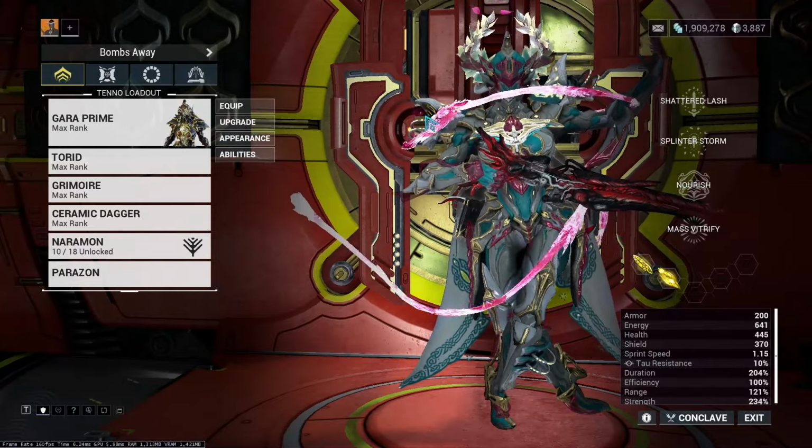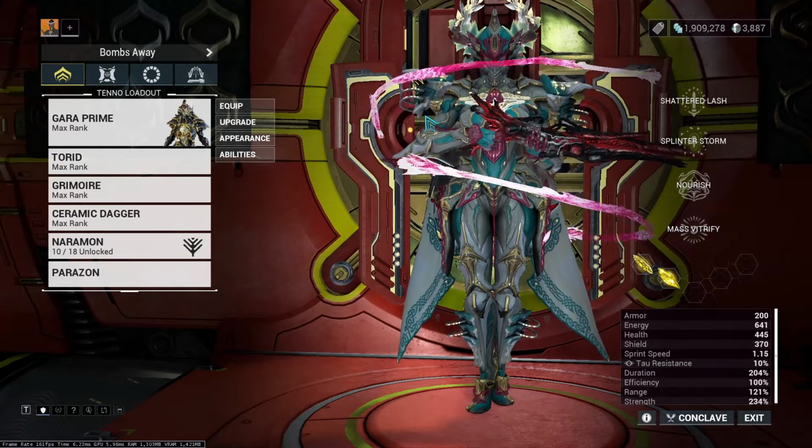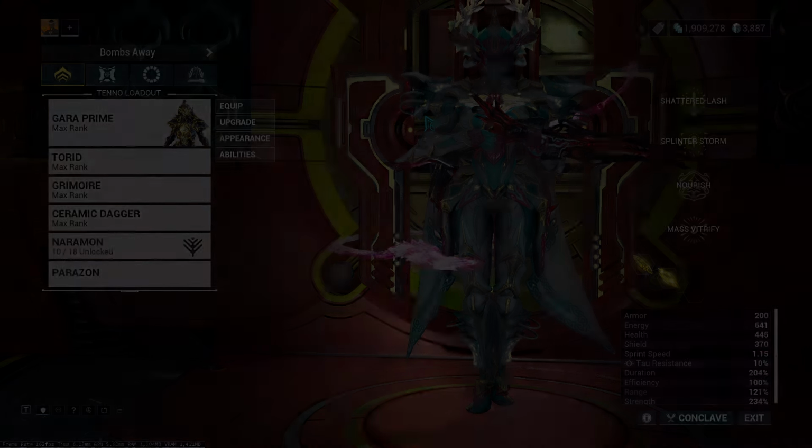So, do you want an easy build to basically just do nothing while doing long endurance survival missions? Well, here's a lazy Gara nuke build.